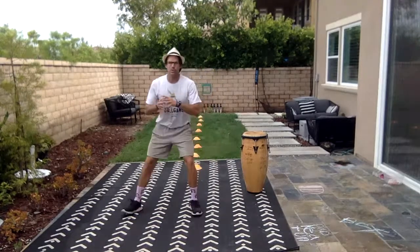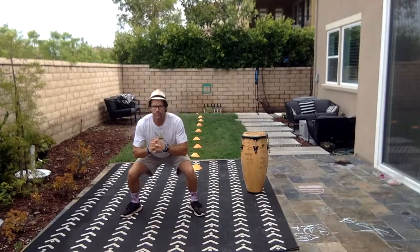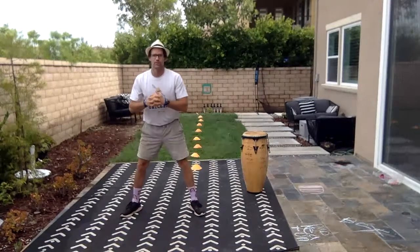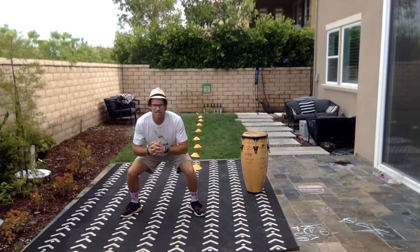And now we're at the body squats. 10 of these, folks. 2, 3. Wherever you may be, your office, Home Depot, your bedroom, your living room, your backyard, join in. That's it.